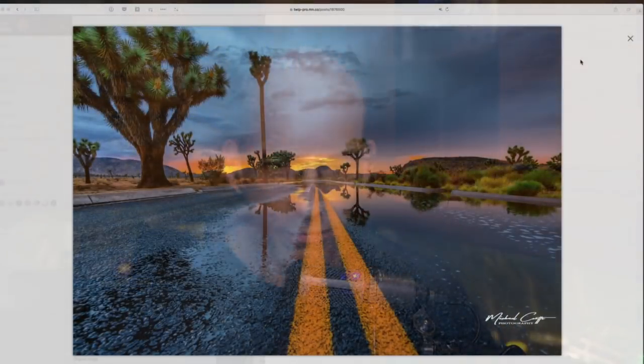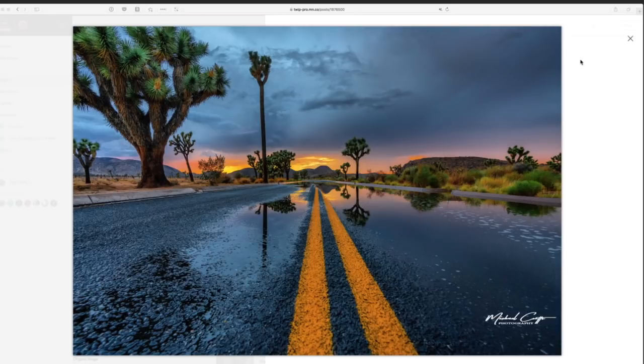After the storm, Joshua Tree National Park after a large thunderstorm. Wow, look at that. I love those colors. That's my planet right there. Look at those colors. I love that. And I know he shoots on Sony, like A7R Mark IIIs and stuff. So that full frame sensor just soaking it all in.